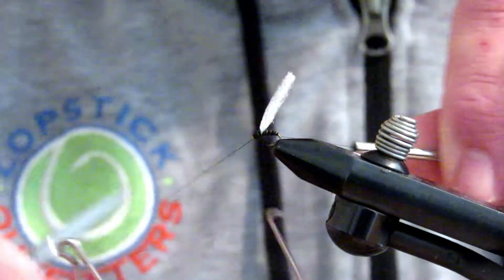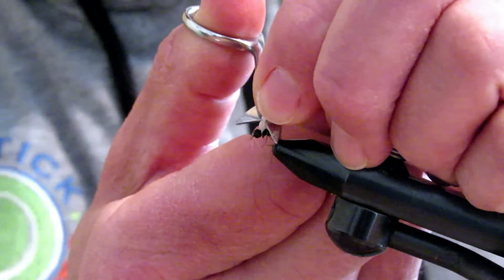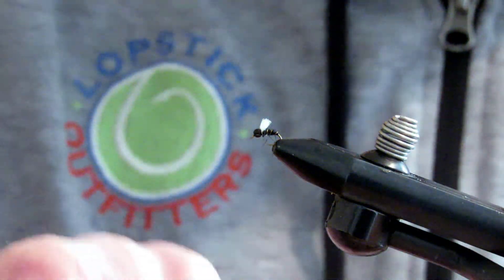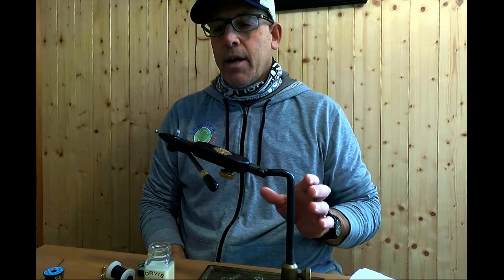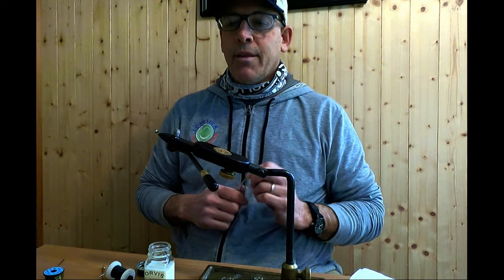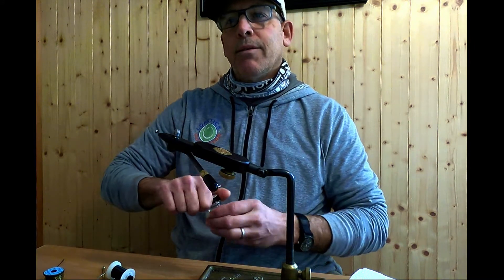I have my whip finisher — you can half-hitch this if you like. Tie that right off, trim my thread. You can use the tips for that. Then I come into my wing case — trim that up nice and tight, make it whatever length you want. You can always leave it longer and cut it back. Quick little finish off right here, a little head cement, and that's our tufted midge, folks. We'll use this all season long. If you want to go smaller and nondescript, you can; you can go bigger, tie it without the tuft, or in whatever colors you'd like — very versatile and really quick. Thanks a lot, folks. Join us next time — we're probably going to do a little rigging video and show you how to hook them up with some diagrams. Thank you, folks, have a great day.